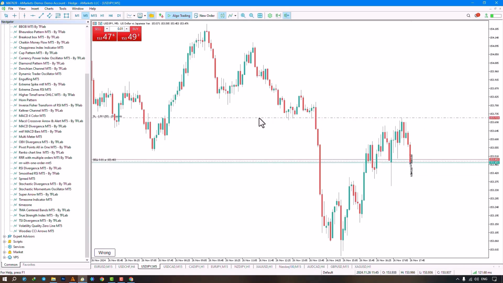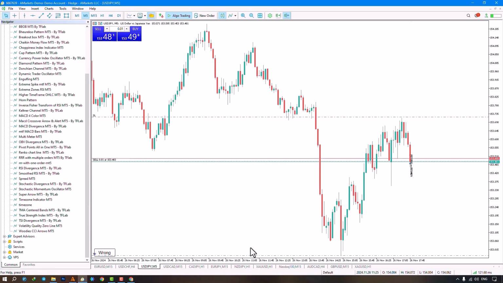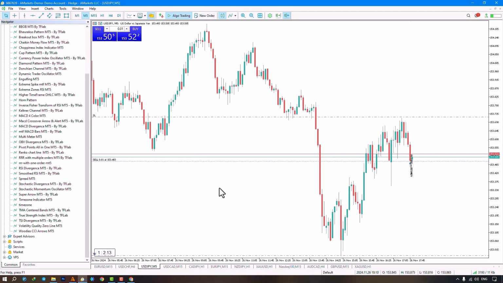I'm setting the stop loss above this area and placing the take profit in this section. This indicator shows the risk to reward ratio. This indicator can handle situations where we open two opposing trades. For example, I'm also buying and setting the stop loss here. The take profit is set here. It calculates the risk to reward ratio for both trades.